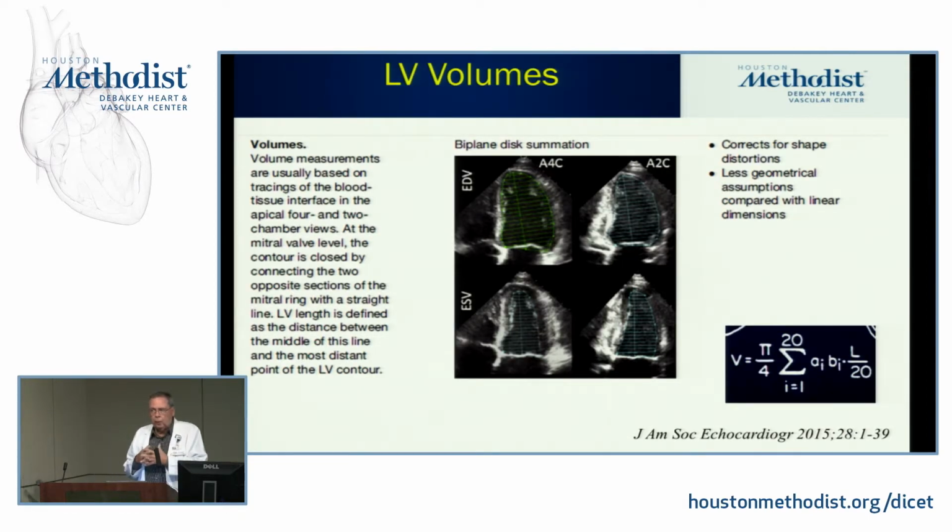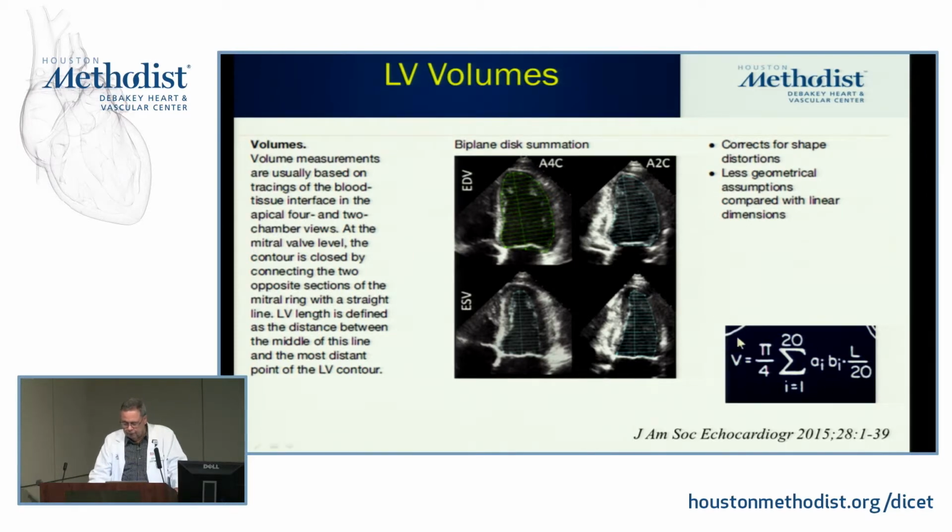But we all know that the best way to assess global LV function is to have volumes, end-diastolic and systolic, and EF. And of course, the ideal method, if you have perfect quality imaging, is the biplane method of disc. Sometimes we do shortcuts and we only do a single plane. The main reason for that is that the two-chamber view is a tough one to have perfectly done. Notice that both views in this beautiful example published in the document, the apex is pointing pretty much to the transducer. But that's not the case quite often, as I'll show you in a minute.